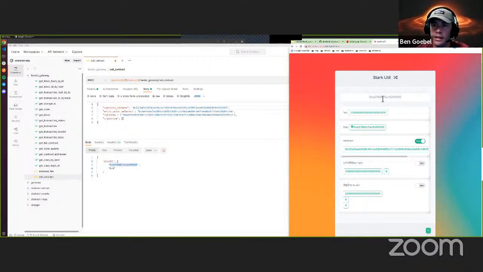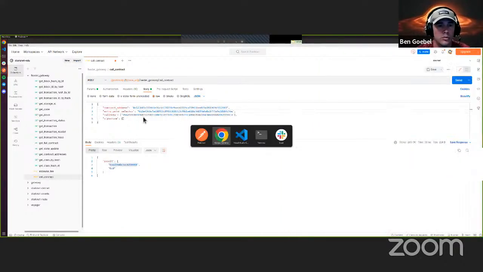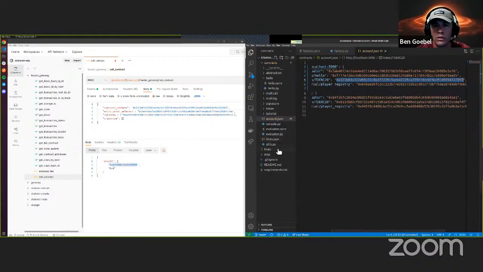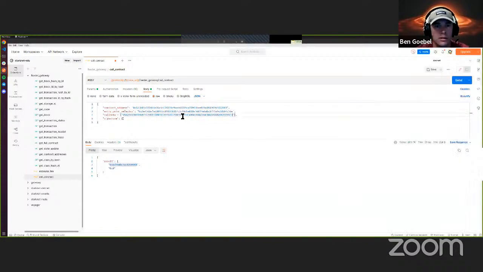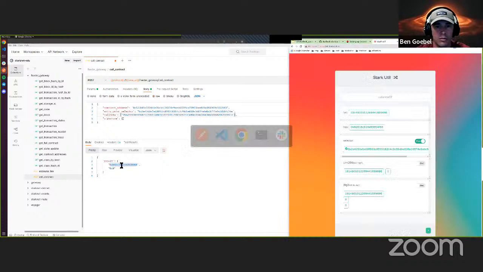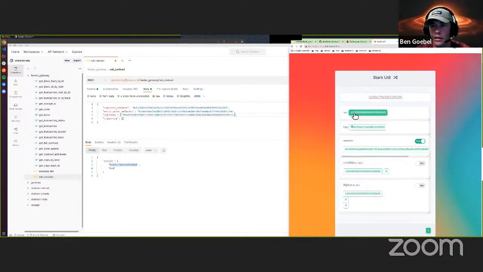If you enter in an integer here or any encoding here, it'll give you all of the representations of that, including the selector. So on that ERC20 contract, we want to know the balance of, so this is the selector for that. And whose balance do we want to know? We want to know our DevNet account's balance. And again, make sure you're pointing to the DevNet. Sweet, we got paid. How much do we get paid? We got paid 100 useless tokens. Score.